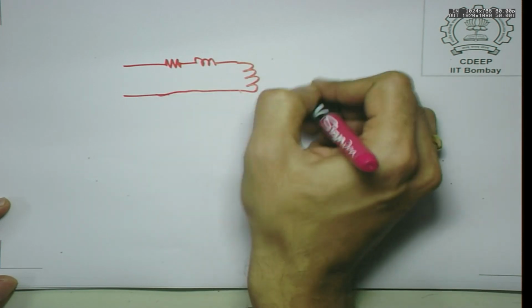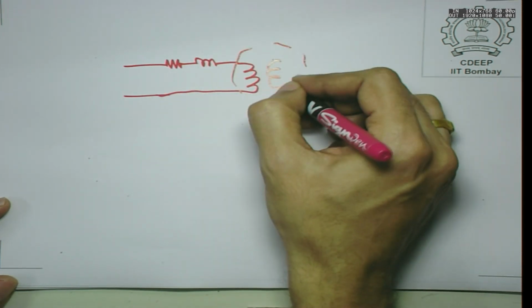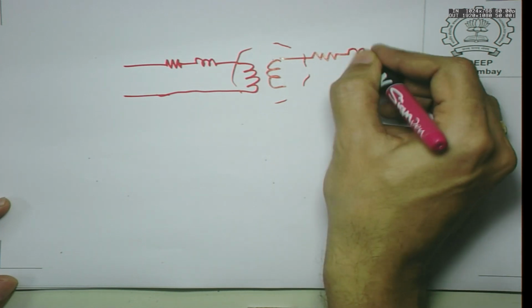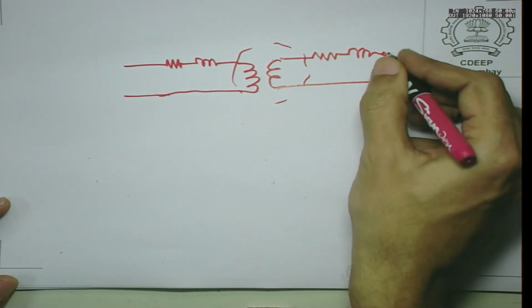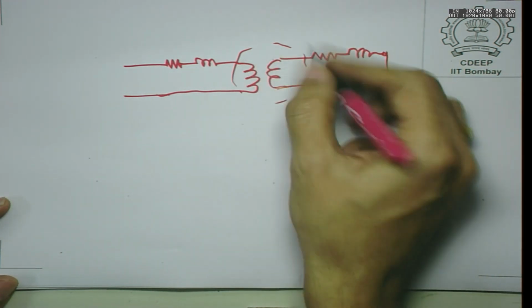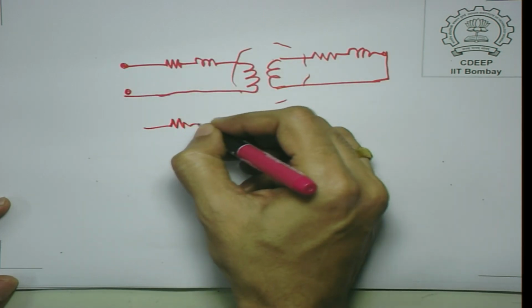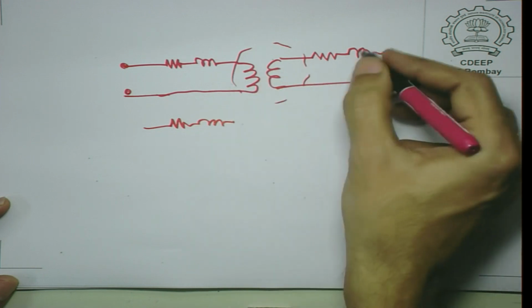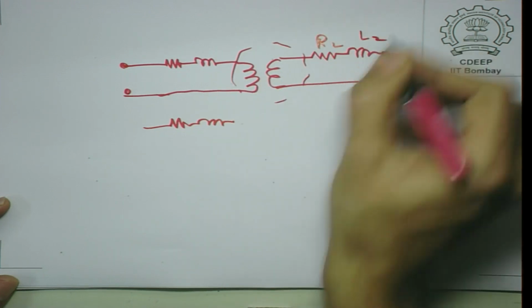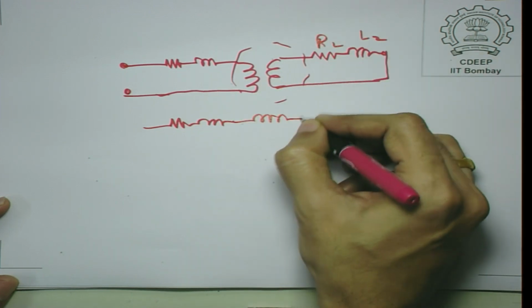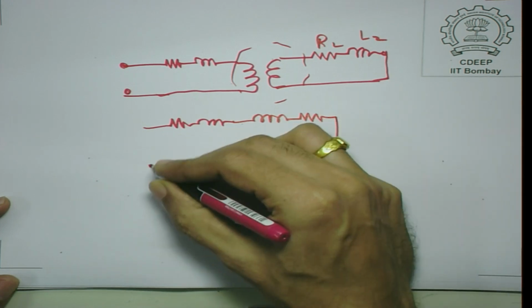This is an ideal transformer. Remember the equivalent circuit, we take this as an ideal transformer. If you neglect the open circuit currents and do a short circuit test, this is what the equivalent of the transformer is. And of course, you can refer this R2 and L2 onto the primary by a process of referring, which we discussed in the previous lecture.